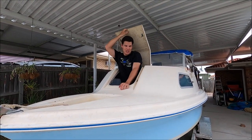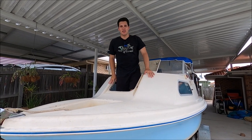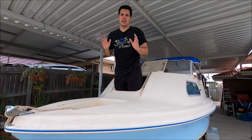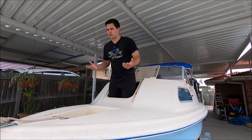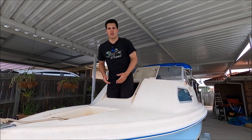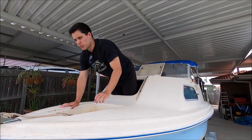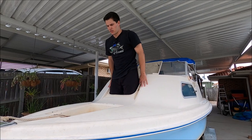Right, so having this hatch up the front is also a very handy feature, because you can come up here, you can get to your anchor, and it's especially good in rough seas. Now in calm water, you can walk around the side, as I'll show you in a second, but this is really good for safety. As I said, in rough seas when you're offshore, or if you're not comfortable walking around the side, you can just come straight up the middle of the boat, get to your anchor, pull it up, drop it down, and you're still inside the boat, you're still safe. So very, very good having that.